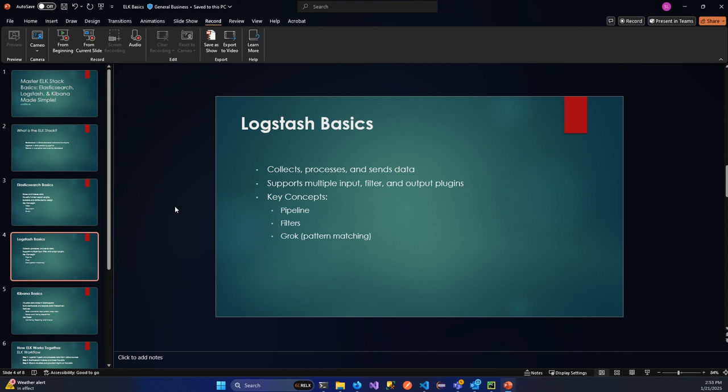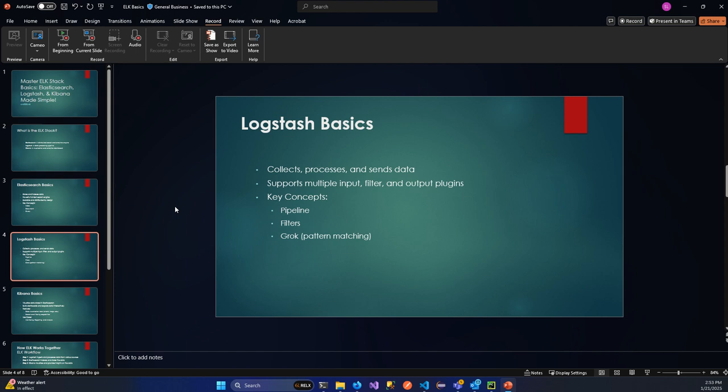So moving on, let's look at Logstash basics. What does Logstash do? Logstash just collects the data, processes it, and sends it. It doesn't hold the data. Imagine you are pulling data from somewhere else, such as a third-party application, an API, syslog, or TCP. Logstash serves as that point of collection, runs some processing on it, and then transmits it to Elasticsearch to index it.